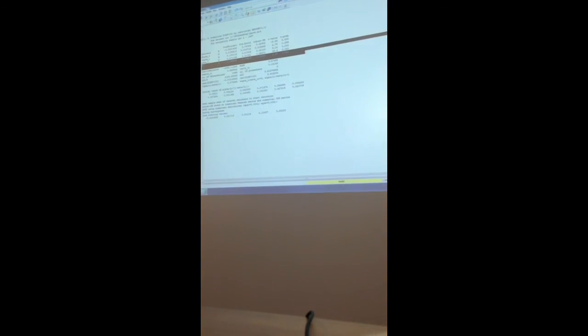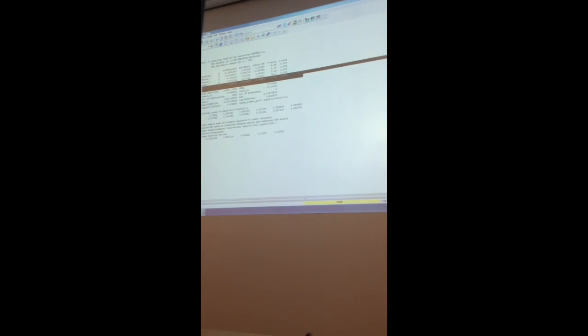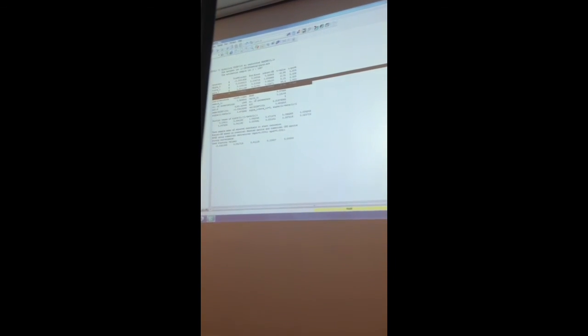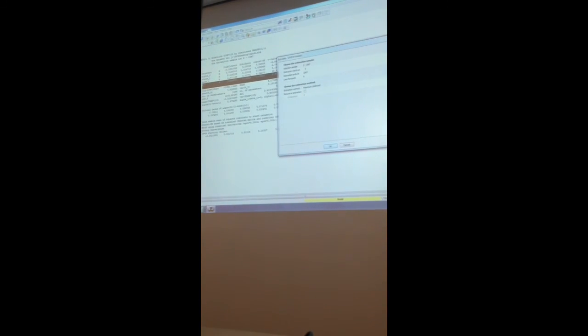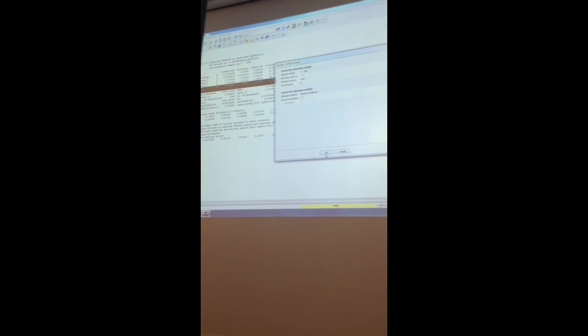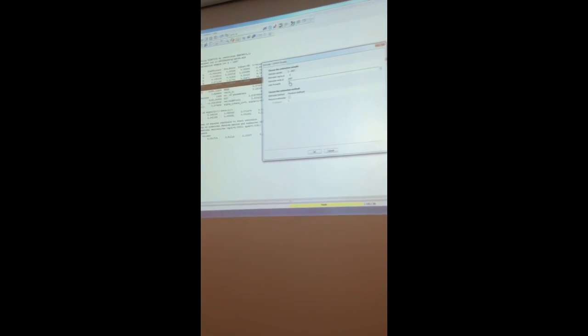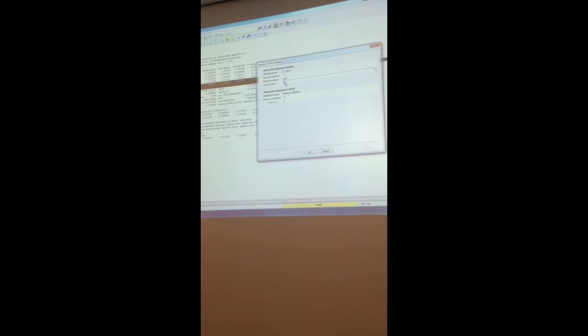Next step, we try to make a forecast. How to do forecast? We use the estimation icon here. We need to change the number of last forecasts to 14.